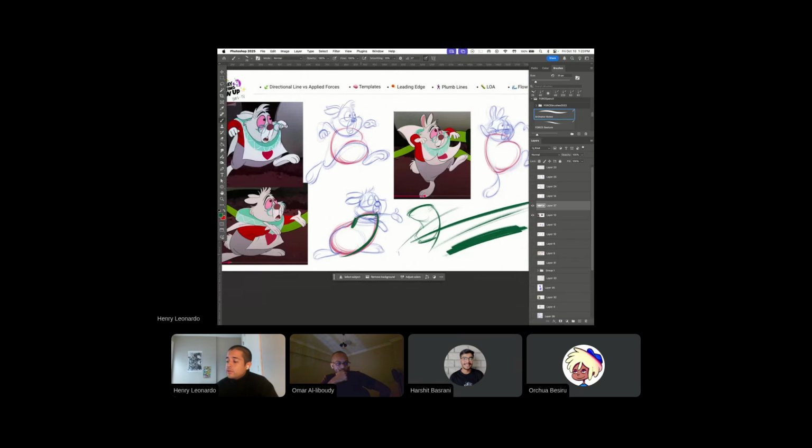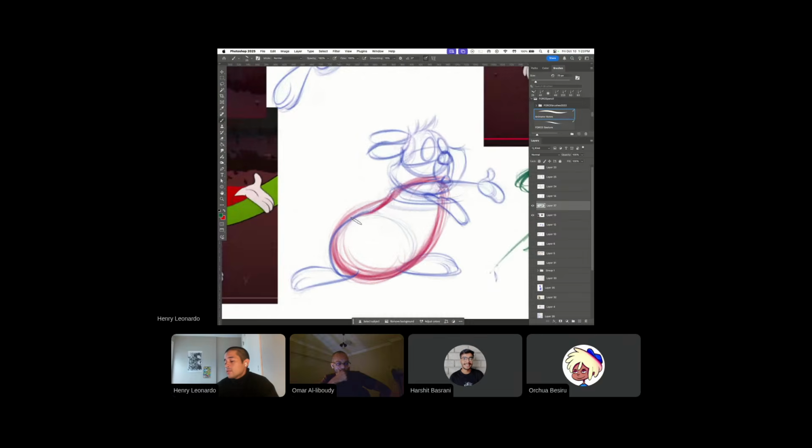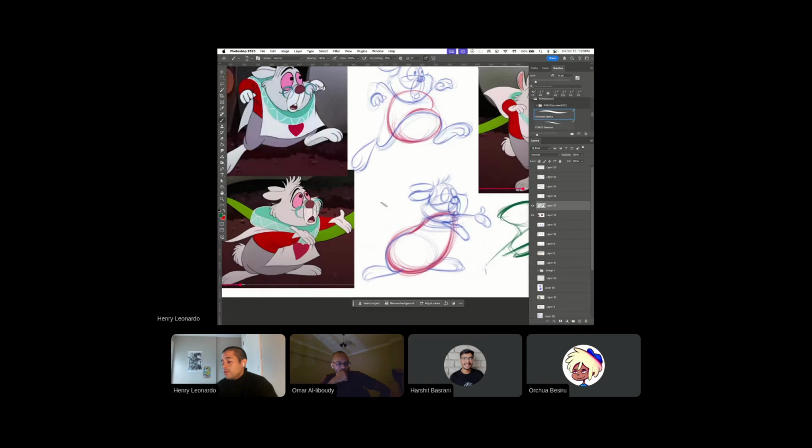At the beginning, when I'm drawing my rough pass, I'm relaxed, I'm just chill. If I see the pose is very dynamic, I'll go like this. But even though I'm drawing dynamic lines, I'm relaxed, I'm chill. And because I'm relaxed, I'm not feeling like I have tension on my line, so I have full control over my line. See, even though I'm being expressive with my line, inside of me, I'm chill.